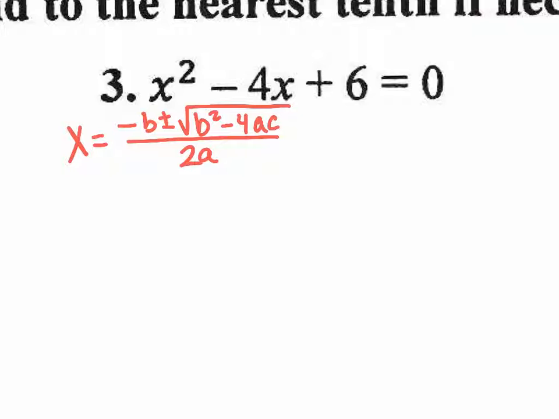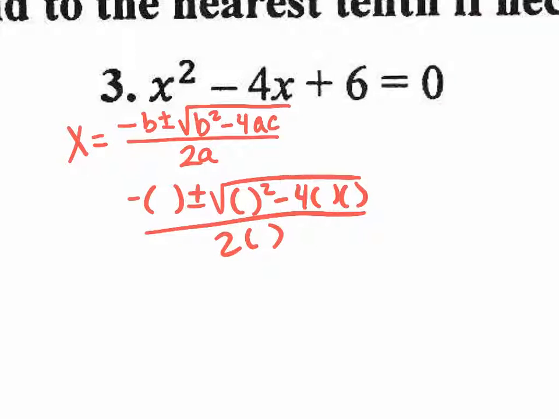Anyway, the way to use this formula is to replace the letters with parentheses. So that's what you need to do. You need to replace the letters with parentheses. Identify your A, your B, and your C, and then plug in your A, B, and C. So your B value is right here, which is negative 4. Right here, negative 4, that's your B value also. Your A value of 1 is down here and up here, and the C value of 6 is at the very end.